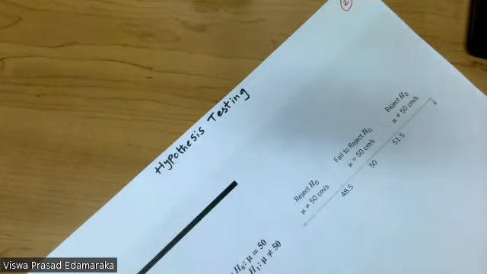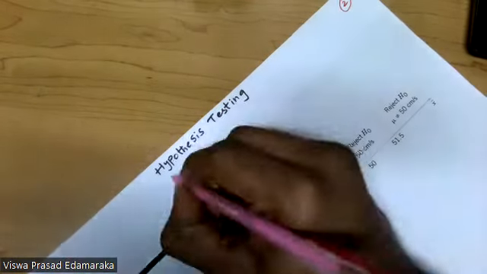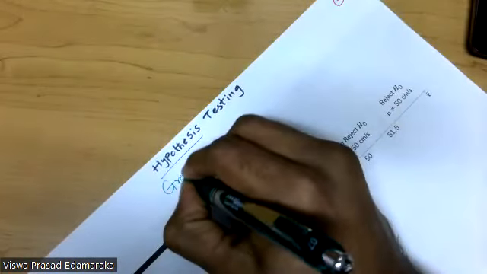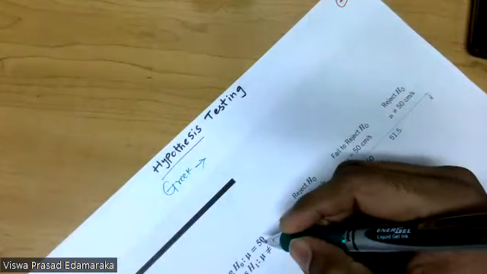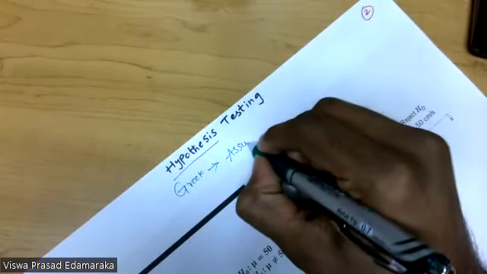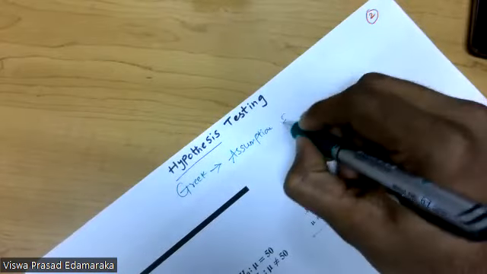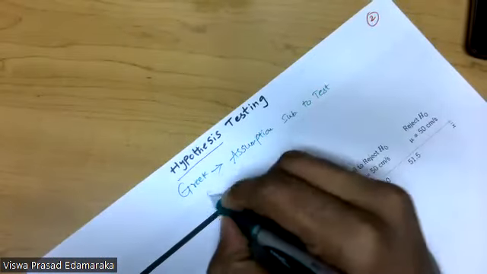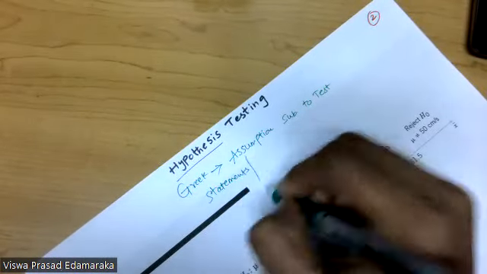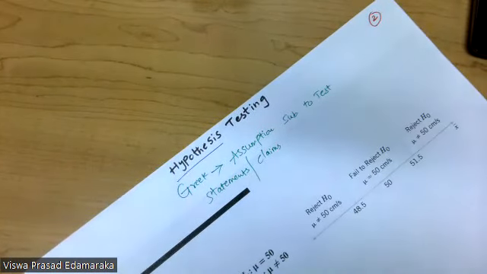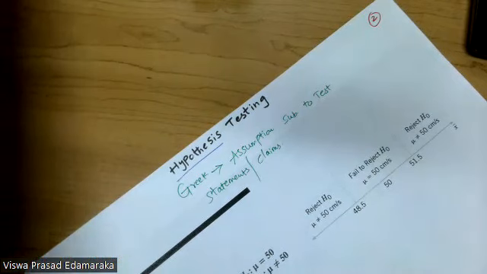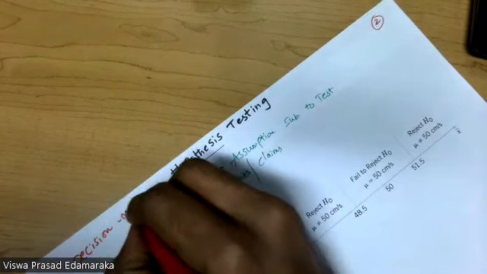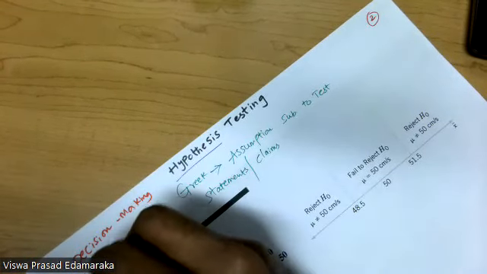The first unit is all about hypothesis testing. This hypothesis testing is a name from Greek, which means assumption subjected to testing. In other words, hypothesis means statements. Some statements or some claims need to be tested. That means in total, it is like decision making. It is a procedure of decision making.